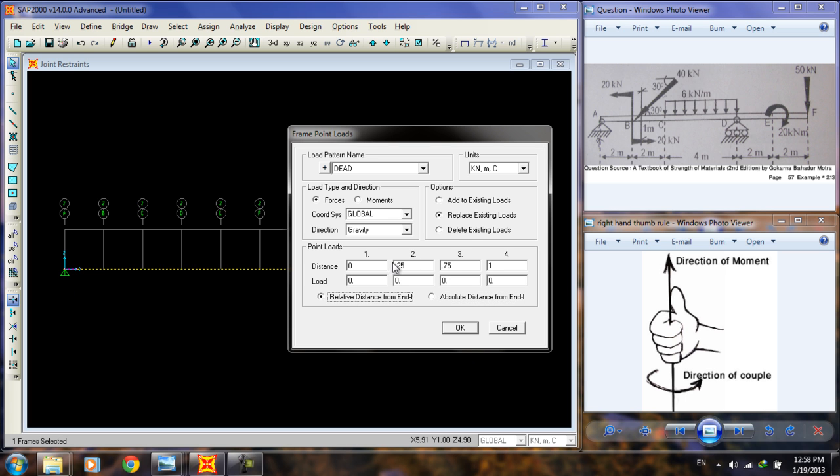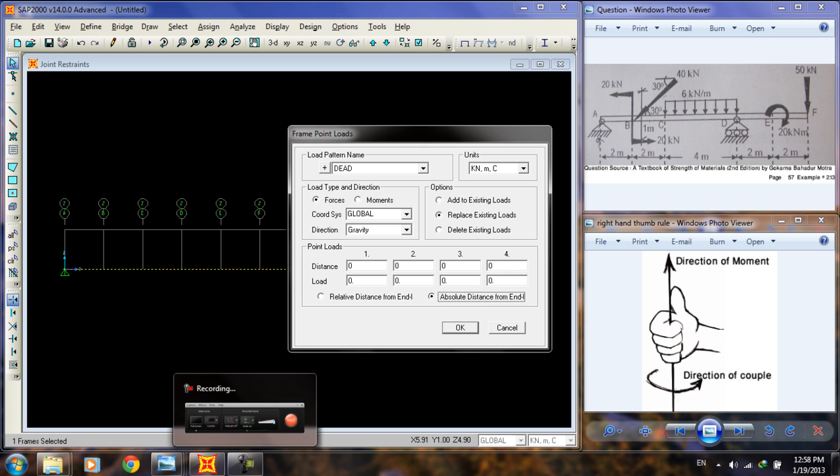In relative terms, you can see here 0.25, 0.75. They are the distances from the left in proportion. The rightmost end is 1 and leftmost end is 0. Rather than that, absolute distance is relatively easier to use, so let's go for absolute distance.